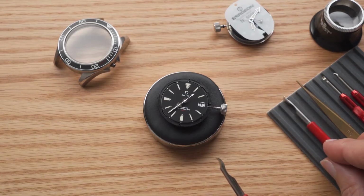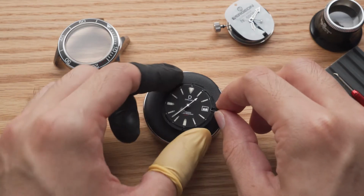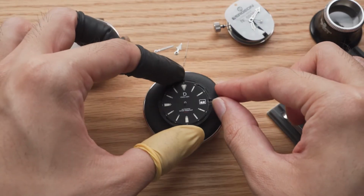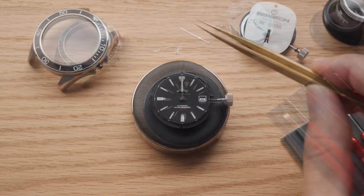If you would like to switch out or remove only the second hand, I'd recommend not trying to save time and remove all three hands instead. Attempting to remove the second hand by itself runs the risk of bending delicate components.